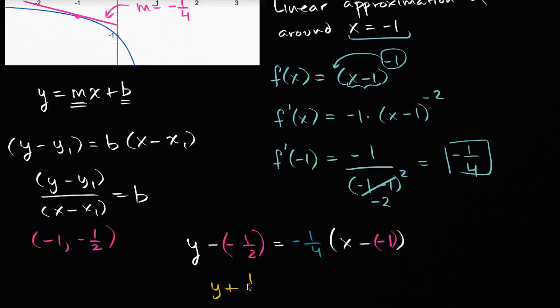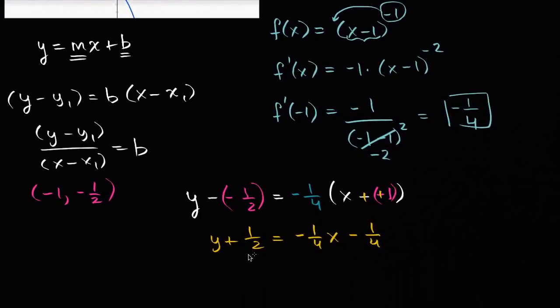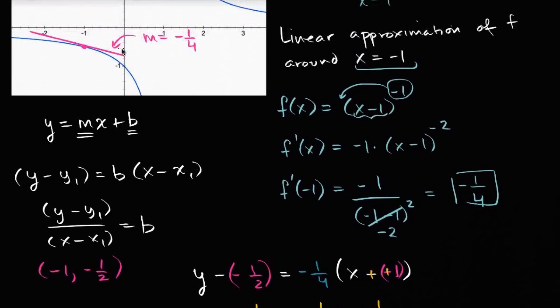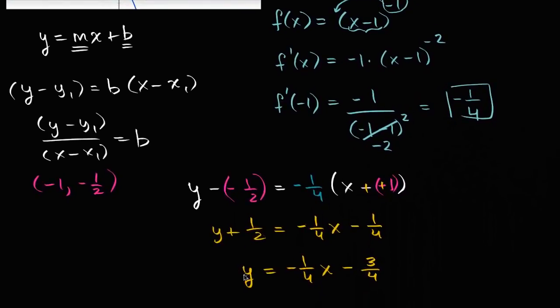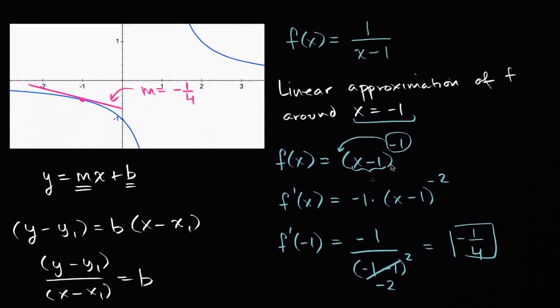And so let me now write all of this in a neutral color. This will be y plus 1/2 is equal to, so this is going to be plus 1 right over there. So I can distribute the -1/4. So it's -1/4 x minus 1/4. And then I can subtract 1/2 from both sides. So I'm going to get y is equal to -1/4 x. And then if I already am subtracting 1/4 and I subtract another half, that's going to be -3/4. So -3/4. And that's actually pretty close to what I drew up here. This should be intersecting the y-axis at -3/4. So there you have it. This line, or you could even say this equation, is going to be a very good linear approximation, about as good as you can get for a linear approximation, for that nonlinear function around x equals -1.